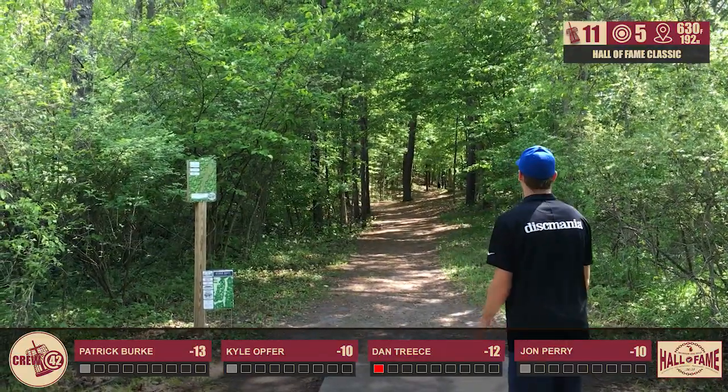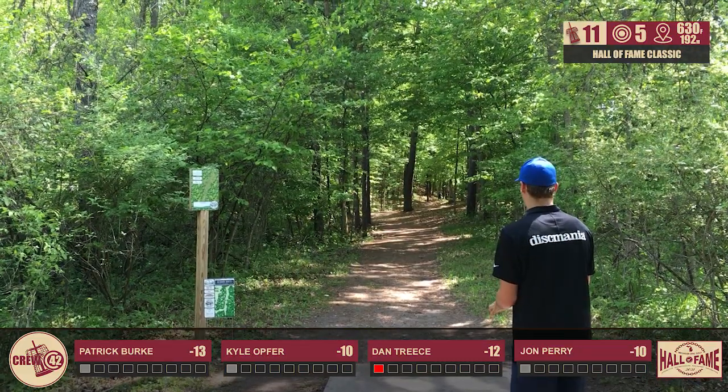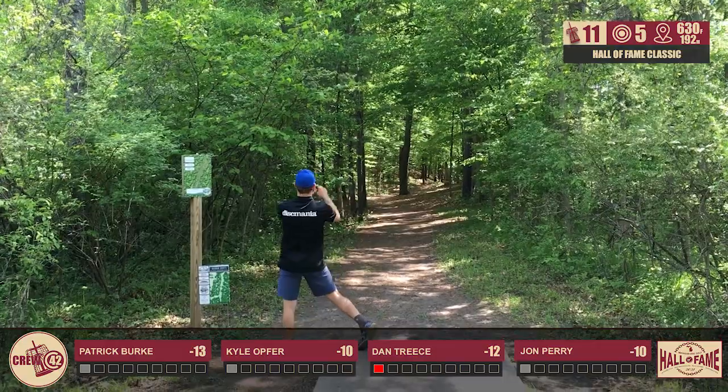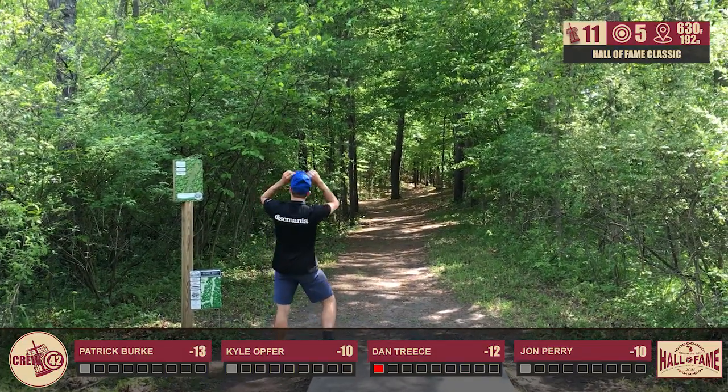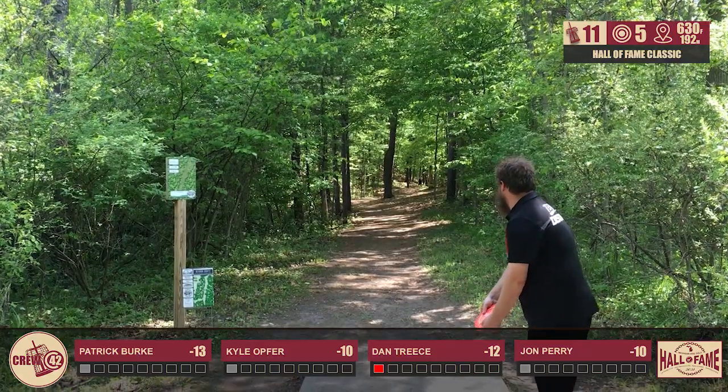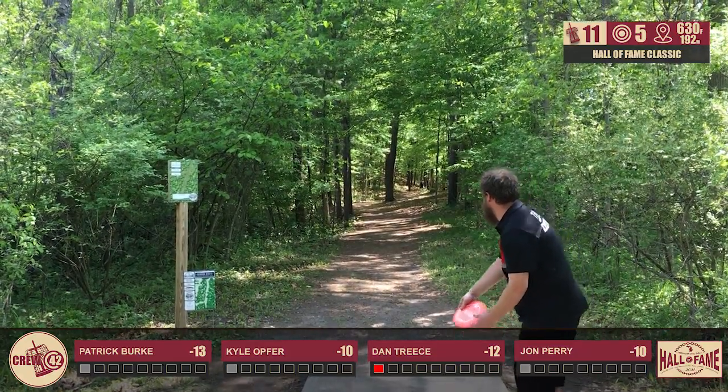Yeah, and I actually talked to some locals that were there. I didn't get a chance to talk to Joe about it. We talked about what makes the hole, and if they decide to do it again in the future, how they can make it even better. Maybe there's a couple trees in that walking path that, if you cleared them, it would make it at least a little better.